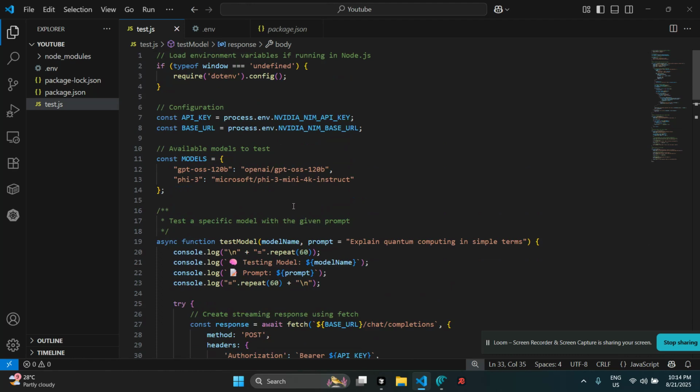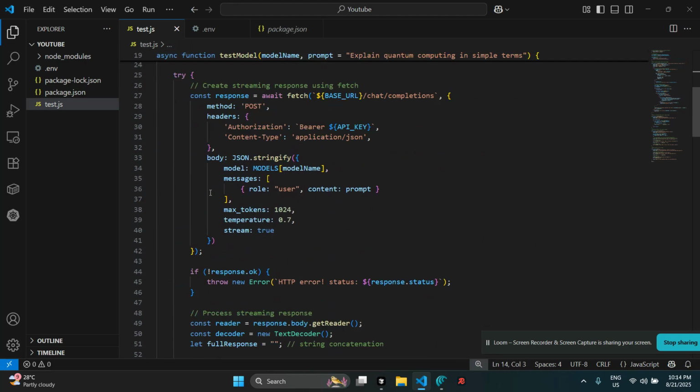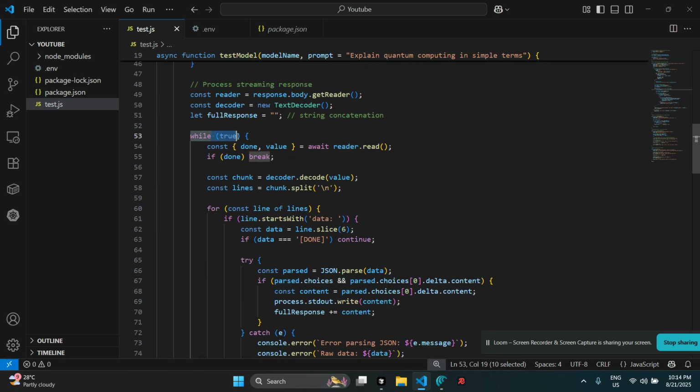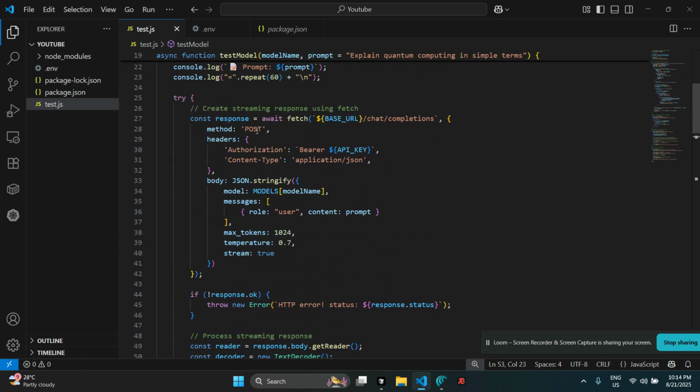You really need to control it to get good responses. Initially there were loops, and this while true is not a good approach. This type of code can work, but it's not good for production level, so you really need to think about it first.